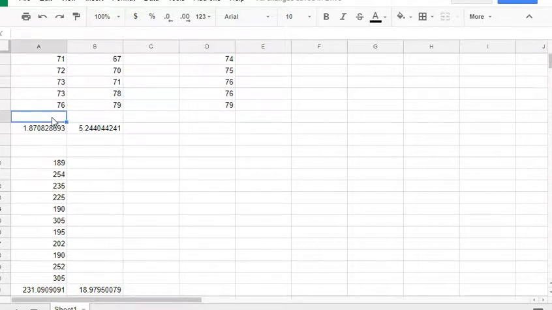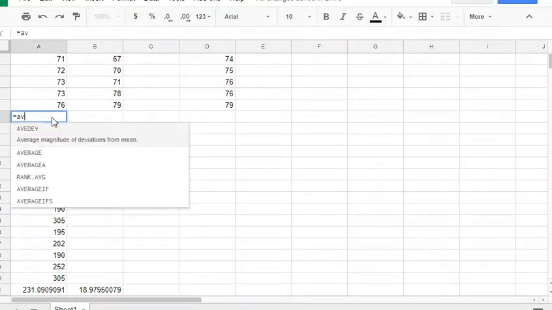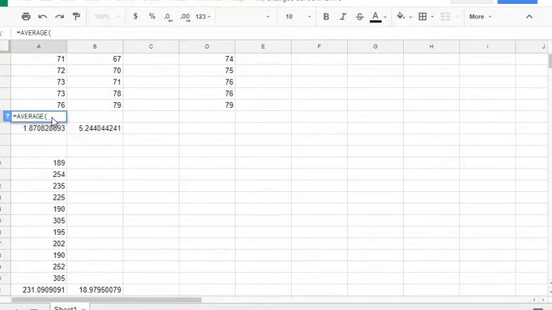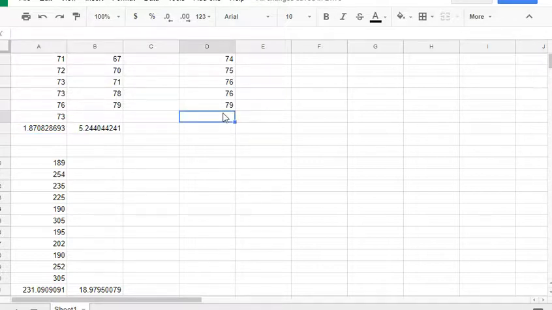Now the average height here, and remember average and mean are the same thing, you can type it, average height here was 73. What do you think the average height here is going to be? How has the average been affected? Should go up by 3, right? So let me see if I can just copy this formula here and paste it here.